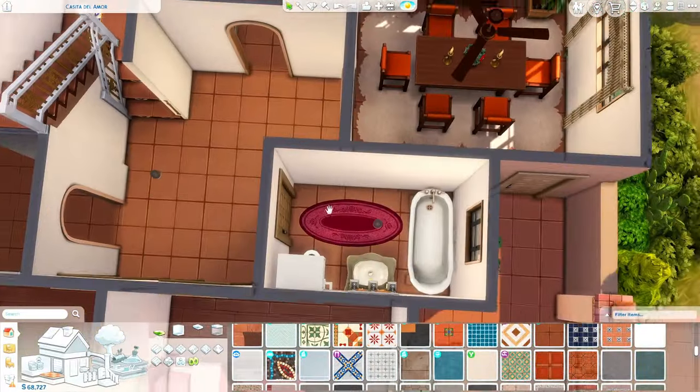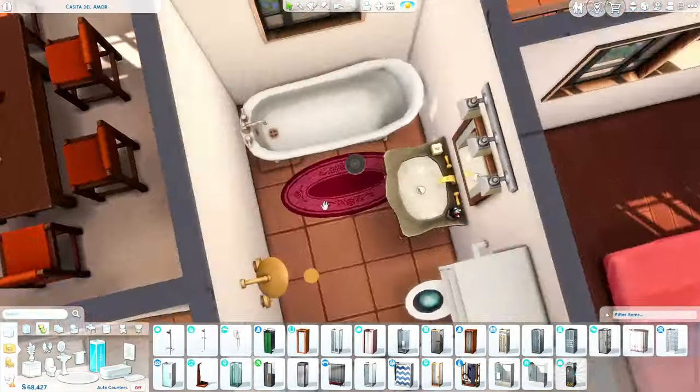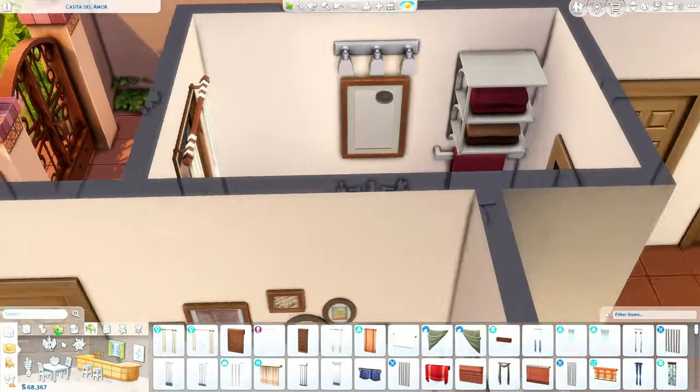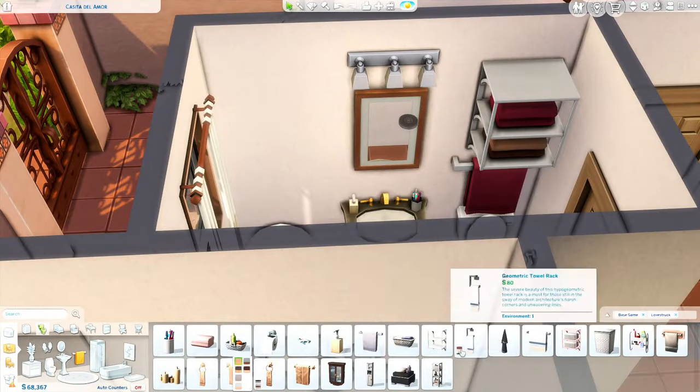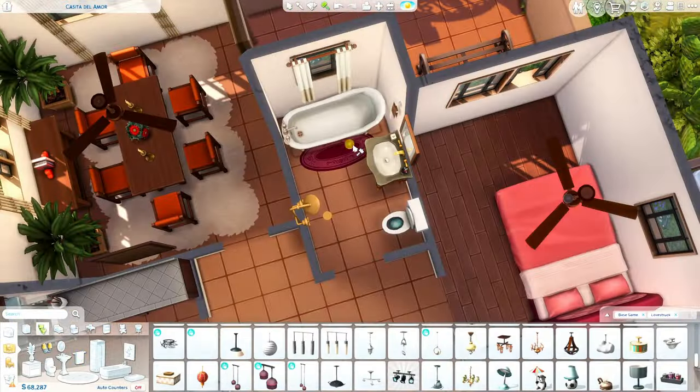I've seen a lot of at least Mediterranean style houses like that, if not Mexican style houses. I tried to make this as Mexican inspired as possible. I'm sure it's not fully authentic. I have never been to Mexico. I will be going to Mexico.